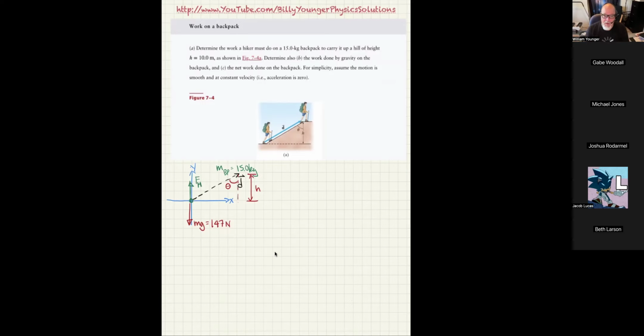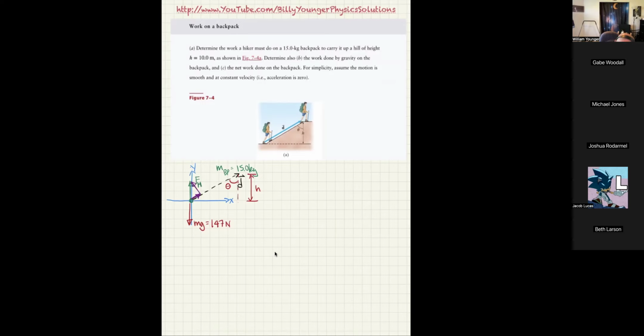We can work it out that way, not necessarily the same way the book does it, but it would work. The same thing with the mg. We could make a component of mg that is parallel to d. In this case, it'd actually be anti-parallel to d. And we could make a component that's perpendicular to d. So if I were to do that, I might want to draw them in some other color. Let me just show you what they would look like. What we would have is this FH component parallel to the actual displacement would be that little purple vector, and perpendicular to the displacement would be this purple vector.